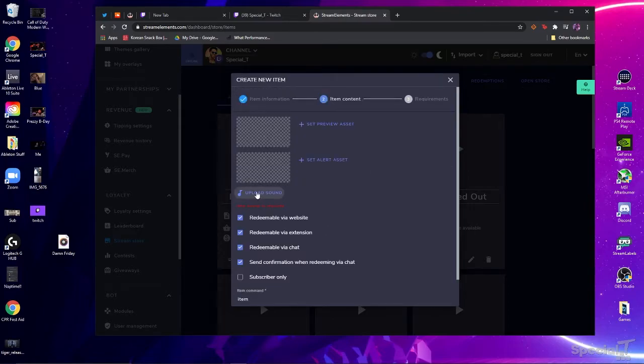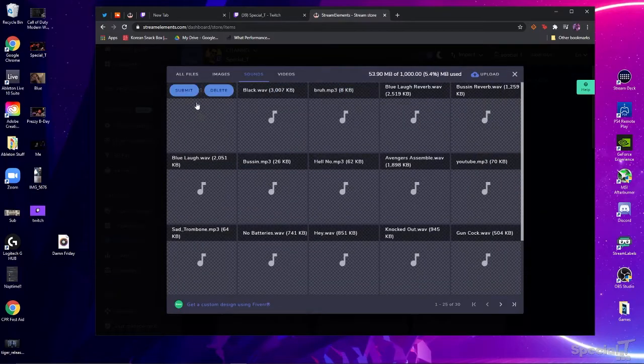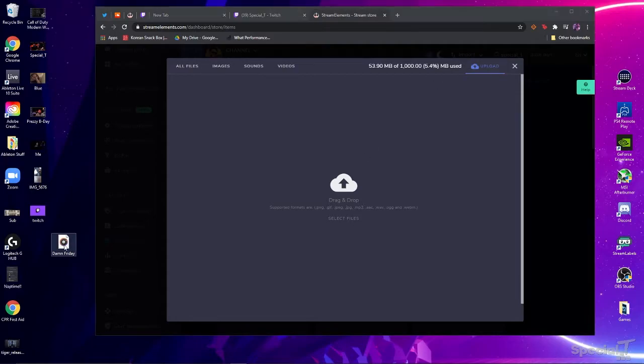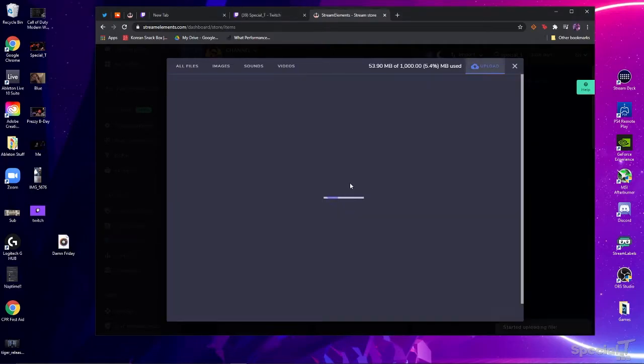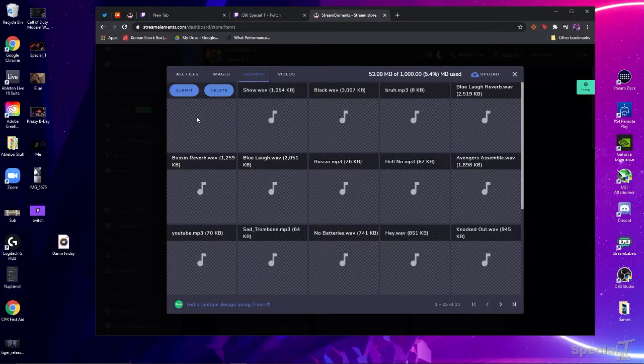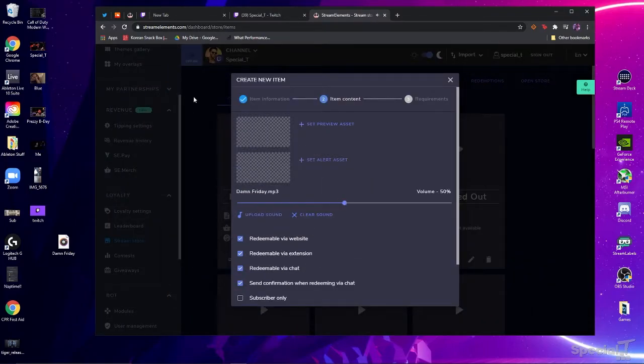This is where we upload the sounds. So we're going to click upload sound. I don't have that sound already in my library, so what we're going to do is upload it, and I'm just going to drag and drop it over here. So it's uploaded now. Click it, just make sure that's what it is, and we're going to hit submit. So now it is a part of the library. It is in here to be used as a sound command, but not entirely just yet.